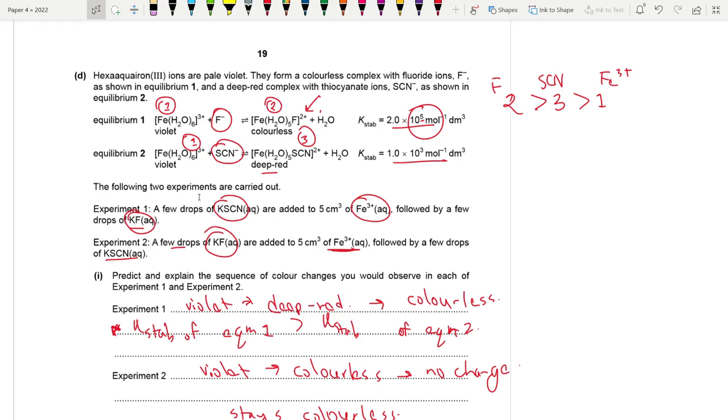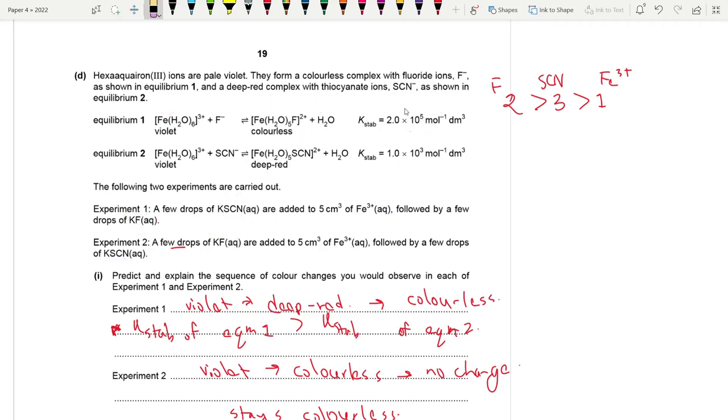The question deals with the stability constant. It actually tells us how stable. It's the equilibrium constant for the formation of a transition metal complex. That's the definition of K step. The higher the K step, the more stable the complex. Okay, so hear me out and focus. We need to know this, we need to understand properly.